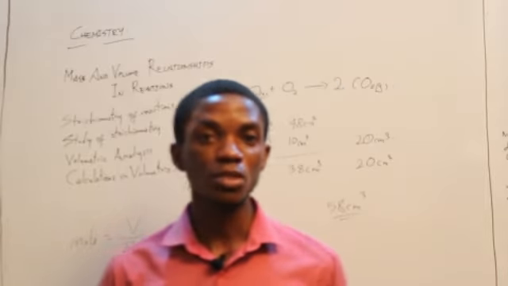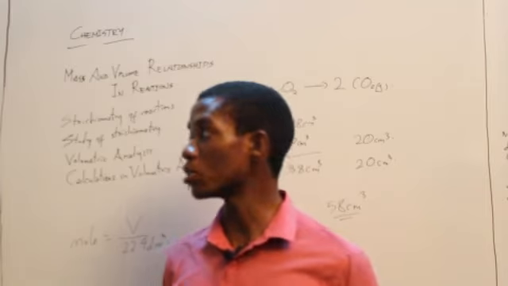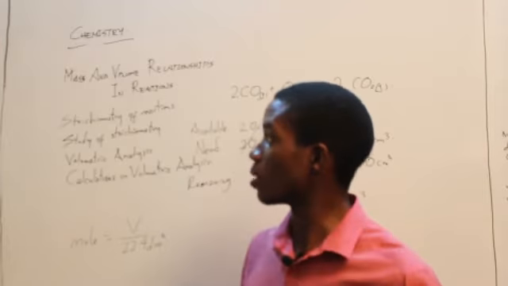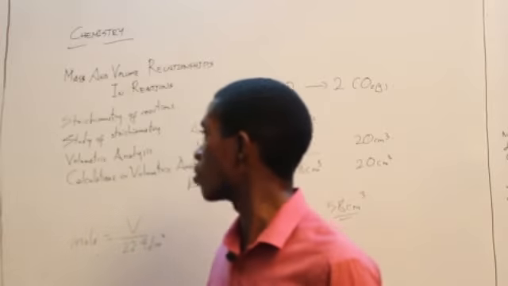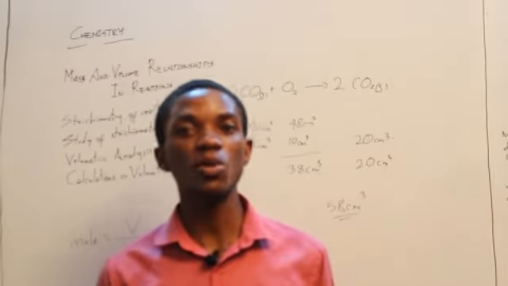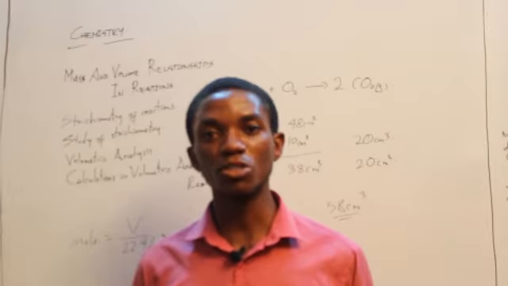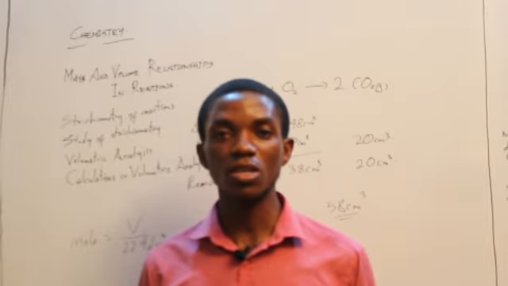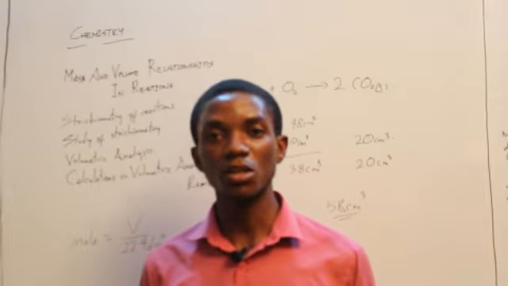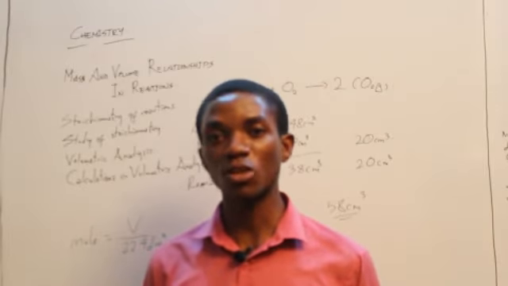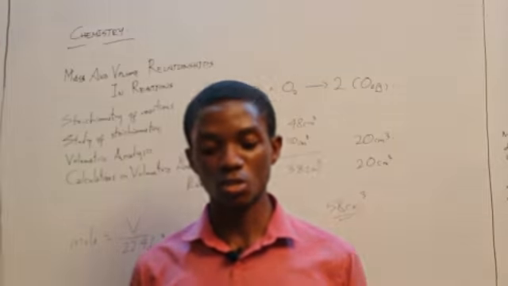All right. So far in this lesson, we've considered stoichiometry, and we've talked about stoichiometry of chemical reactions, and of course, we'll look at how stoichiometry is being applied. That is the study of stoichiometry. How is it being used? Of course, in a few seconds, some questions will be displayed on your screen. Please do answer them. We want to test your knowledge of what has been taught in this lesson so far.